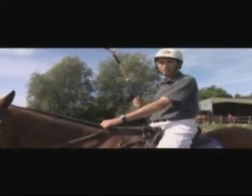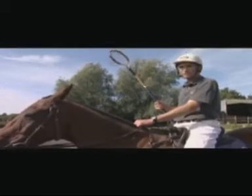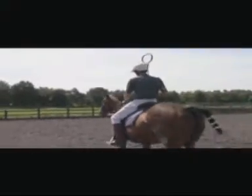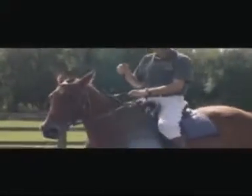I'd now like to demonstrate how you ride with one hand in a turn. I'll do this first at a walk. I'll turn left now, okay. Note my outside rein is against the horse's neck. My inside rein maintains contact.